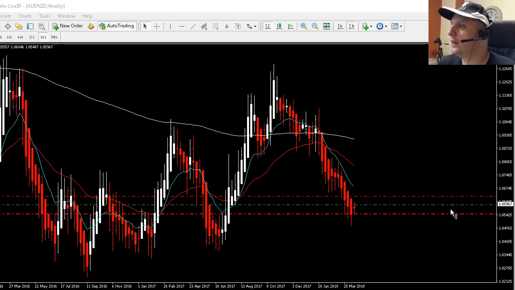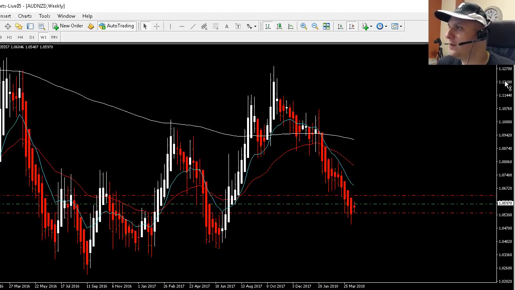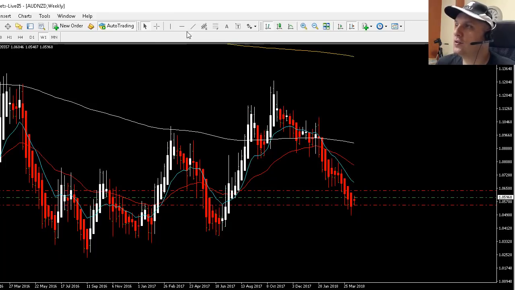Not every day or not every pair is volatile and easy to trade or fun to trade. And the first one I'm sharing with you here is the Australian dollar, New Zealand dollar. This is a weekly chart, and the reason I like to use the weekly chart, as you know, is because as traders we need to always focus on the big picture. We want to know in which direction the price is going, where it's likely to bounce on major support and resistance levels, where to get in, how to manage a trade, all those little important things, money management, of course.